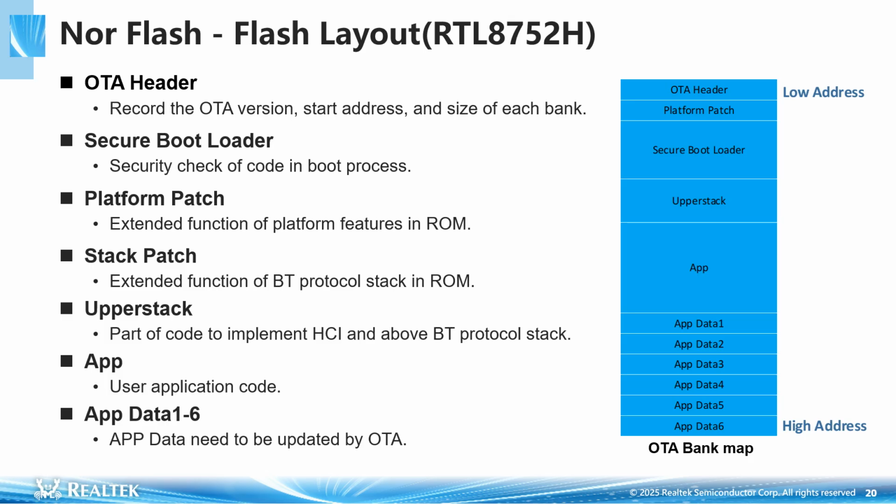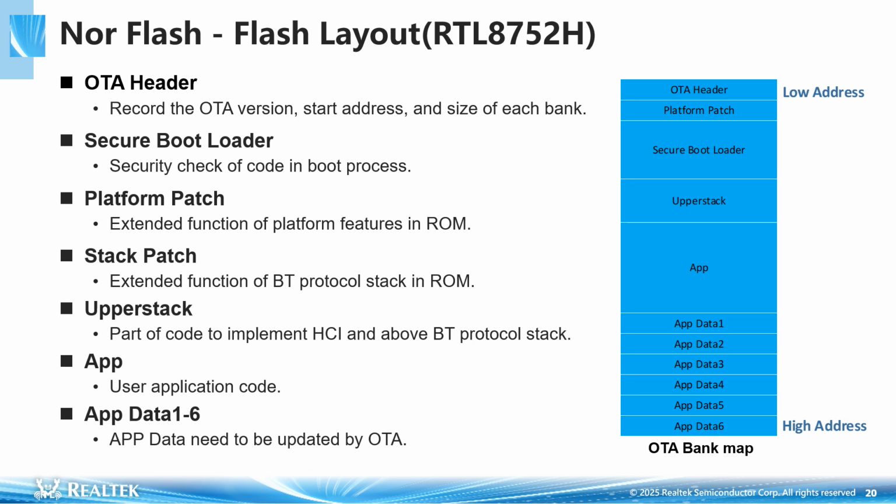The platform patch is used to extend functions in the ROM platform, allowing for the addition or correction of function features through this mechanism. The stack patch is used to extend the Bluetooth protocol stack functions in the ROM. The upper stack contains the code implementing the HCI and above Bluetooth protocol stack, making it one of the core modules for the device's Bluetooth communication functionality.